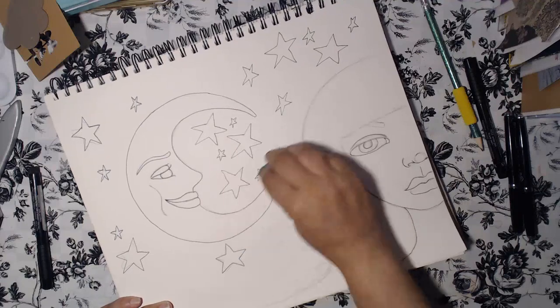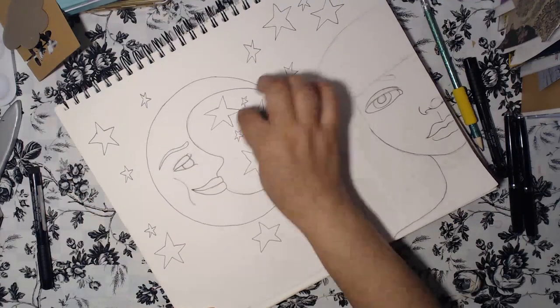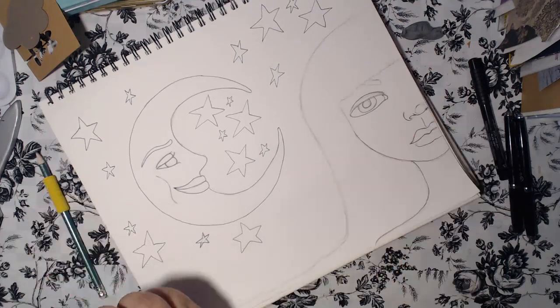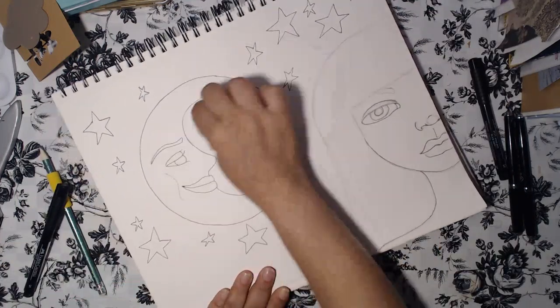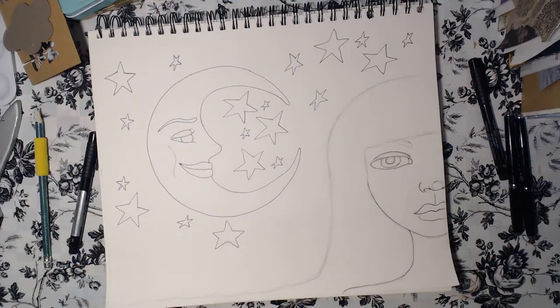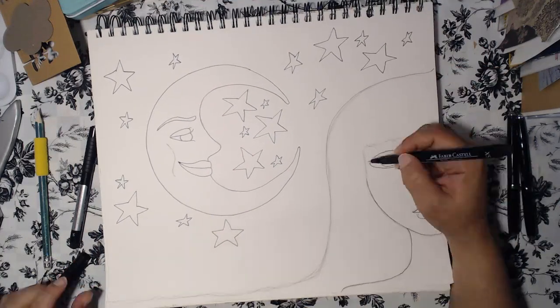I know it's a little hard to see. Maybe once the video's in bigger format, you'll be able to see a little bit clearer. On my little screen with the editing, it doesn't really let me see all the little fine details. But hopefully you guys will be able to see it. And if you don't, that's more or less what I did.